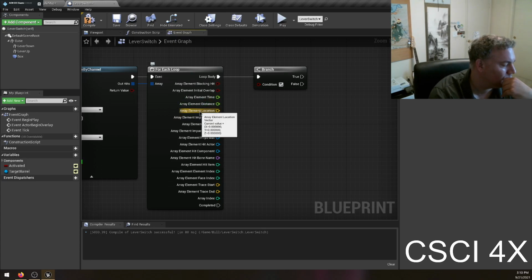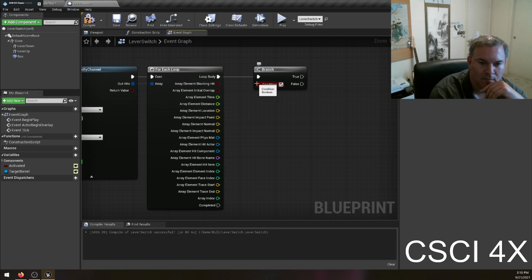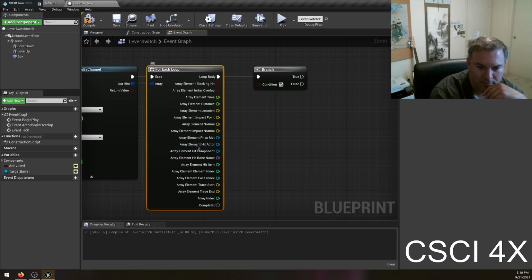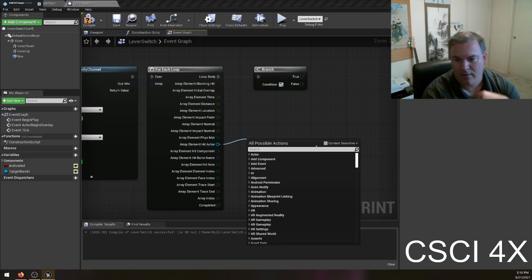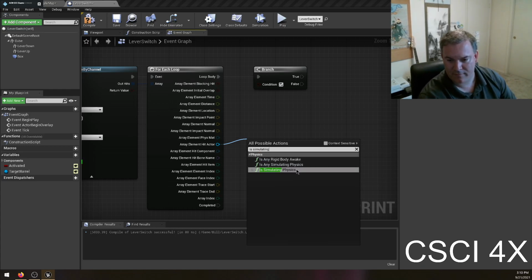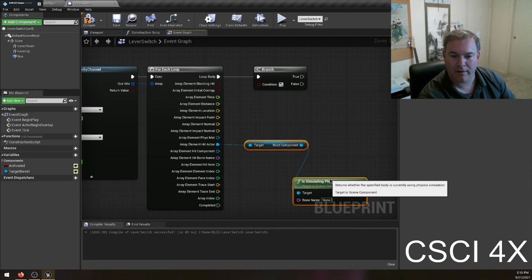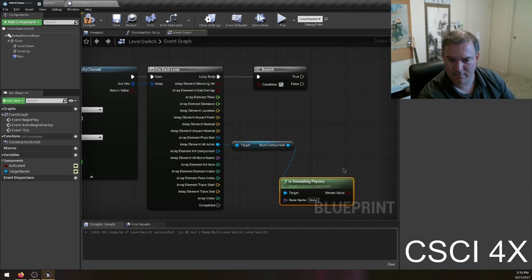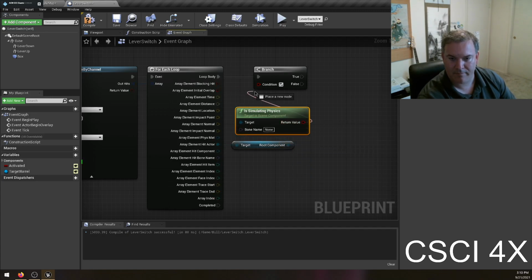Price the checkbox? What's that? Go to the hit actor. What do you? Oh, that one. Yeah. Is simulating physics. Oh, okay. Yeah, nice. Very nice. Yeah. All right. Okay. So there we go.